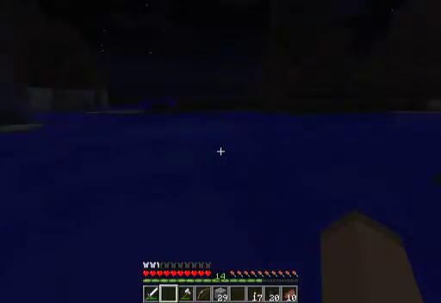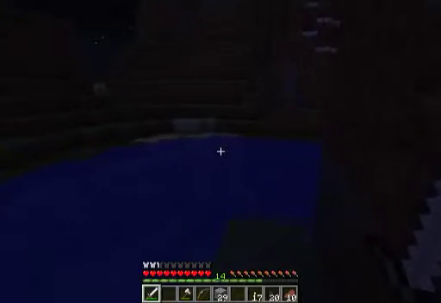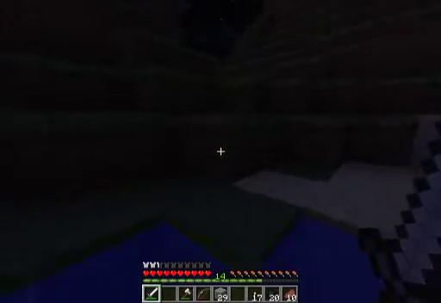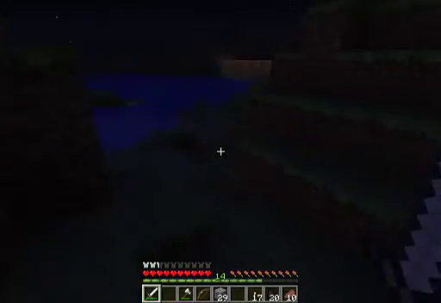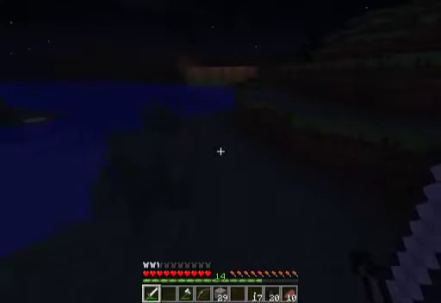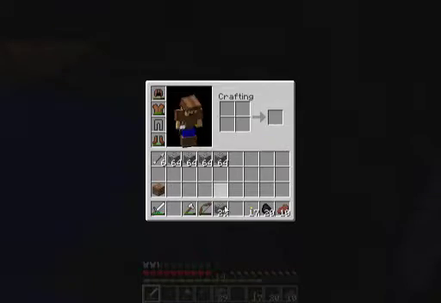Looks nice. I think it looks better now. Okay, let's keep going this way. Alright, jump. Alright. So we're gonna go back, we're gonna sleep, we're gonna place down the rest of that, we're gonna make so much cobblestone blocks. I mean, not cobblestone blocks. I already have like a million of those.